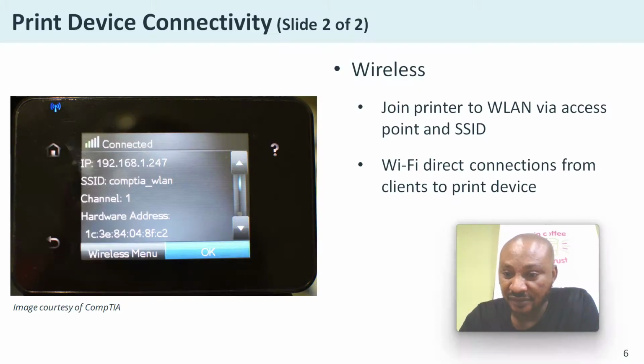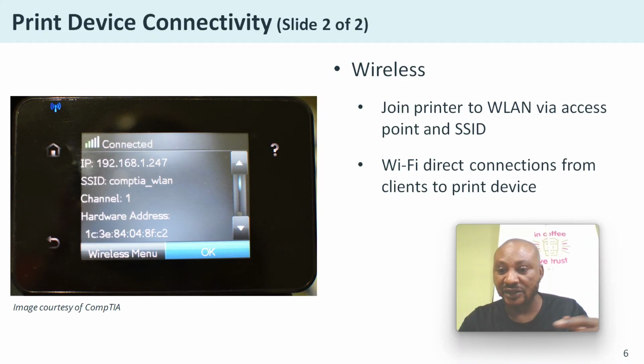Because normally, when you are joining the network, like you see the first one, you have to join the SSID, the name of the network, before you can join that network. But with Wi-Fi direct connection, you don't need to go through this process of having to join the network. So a wireless direct network is a network whereby a device can join another device wirelessly without using what? A network router, or without needing internet access. So you can just join directly.